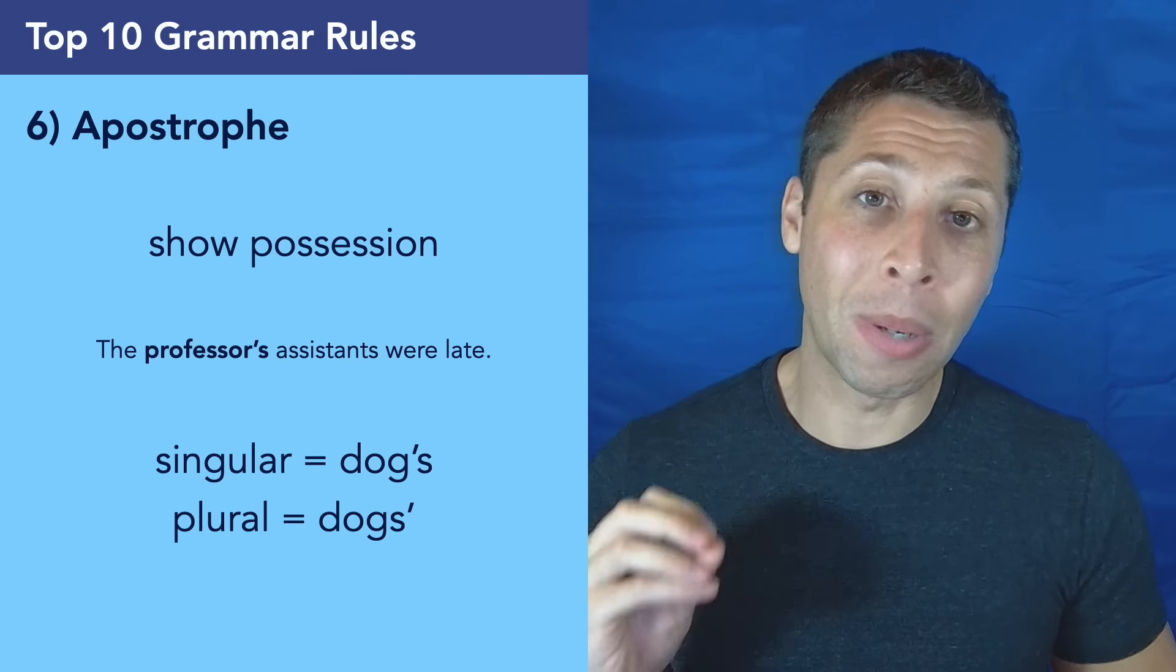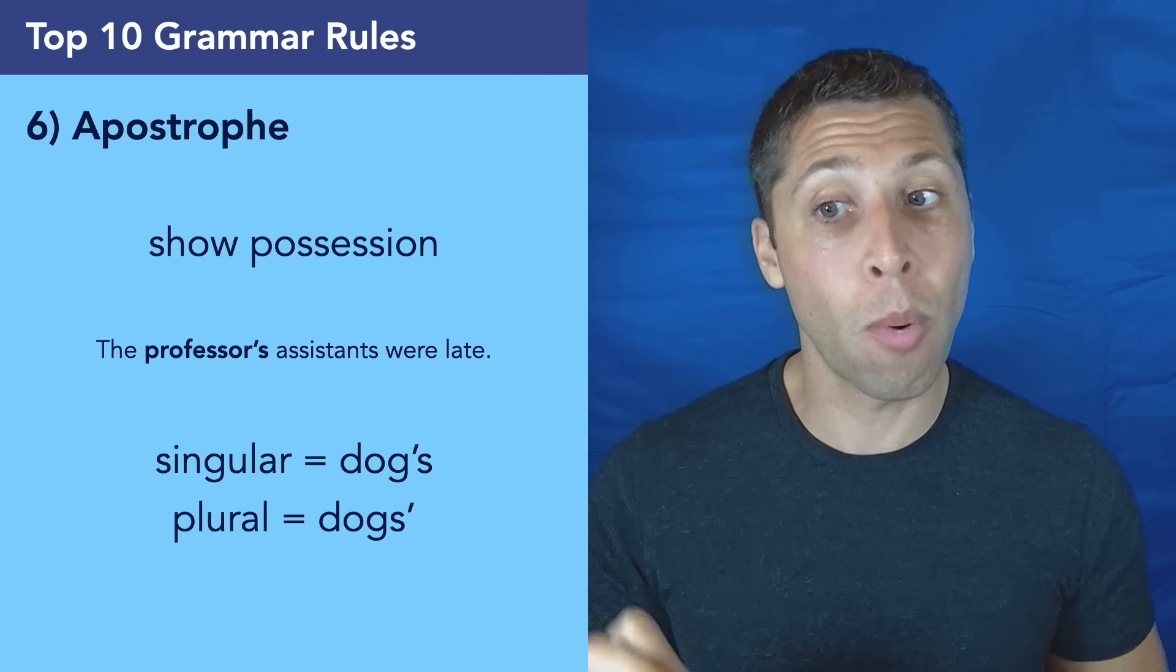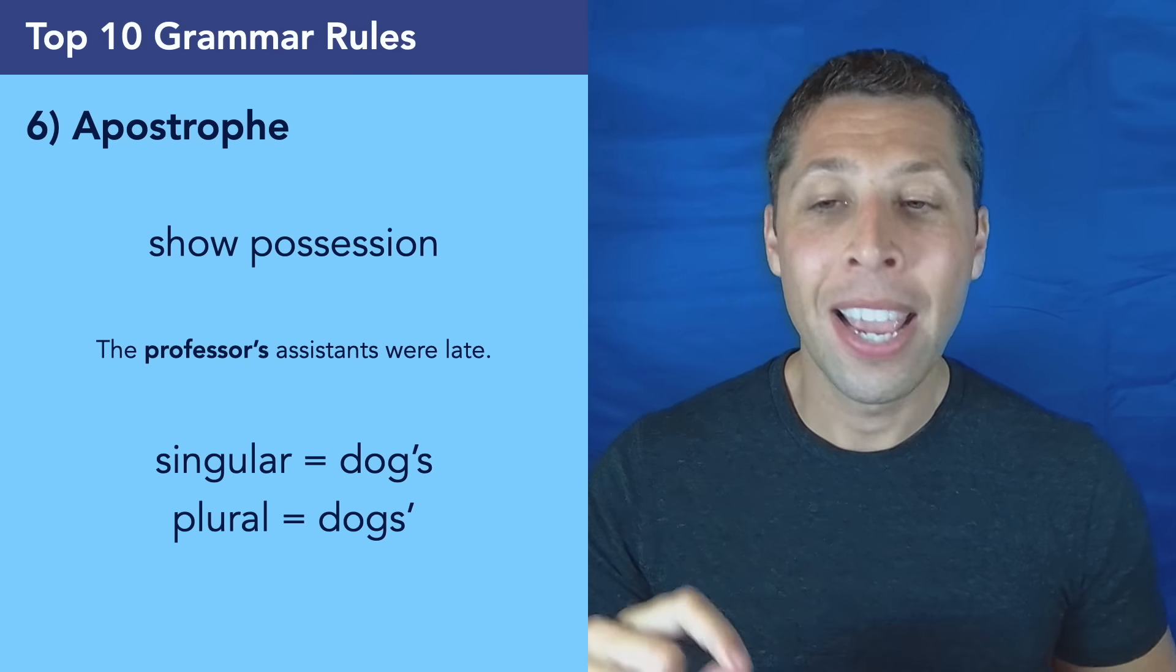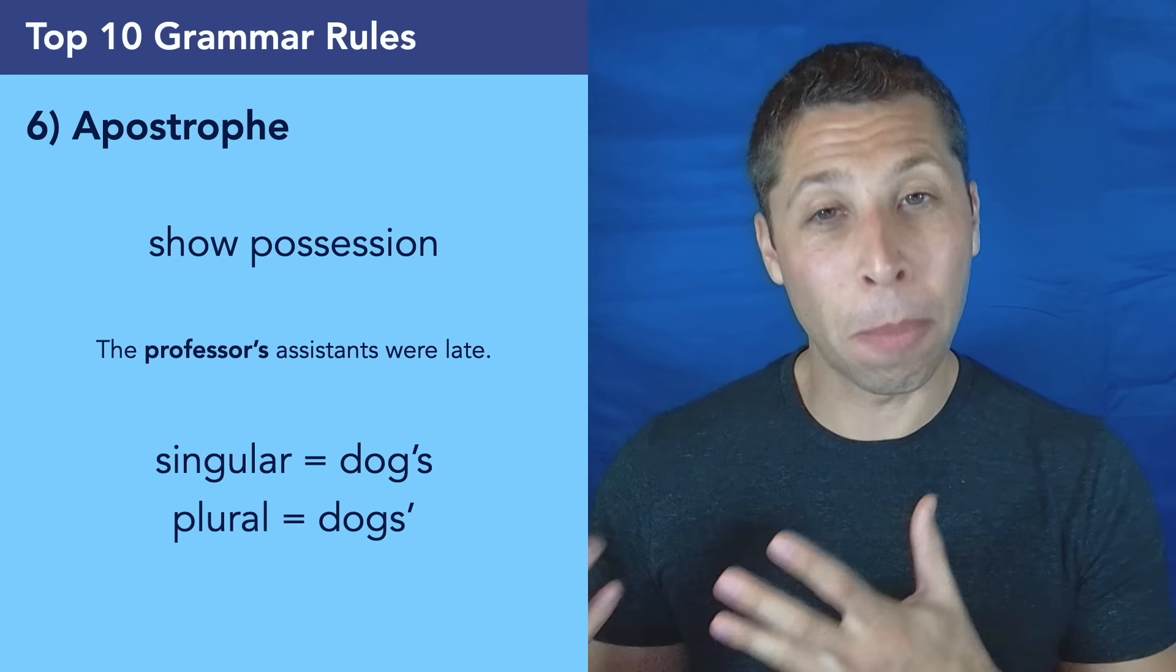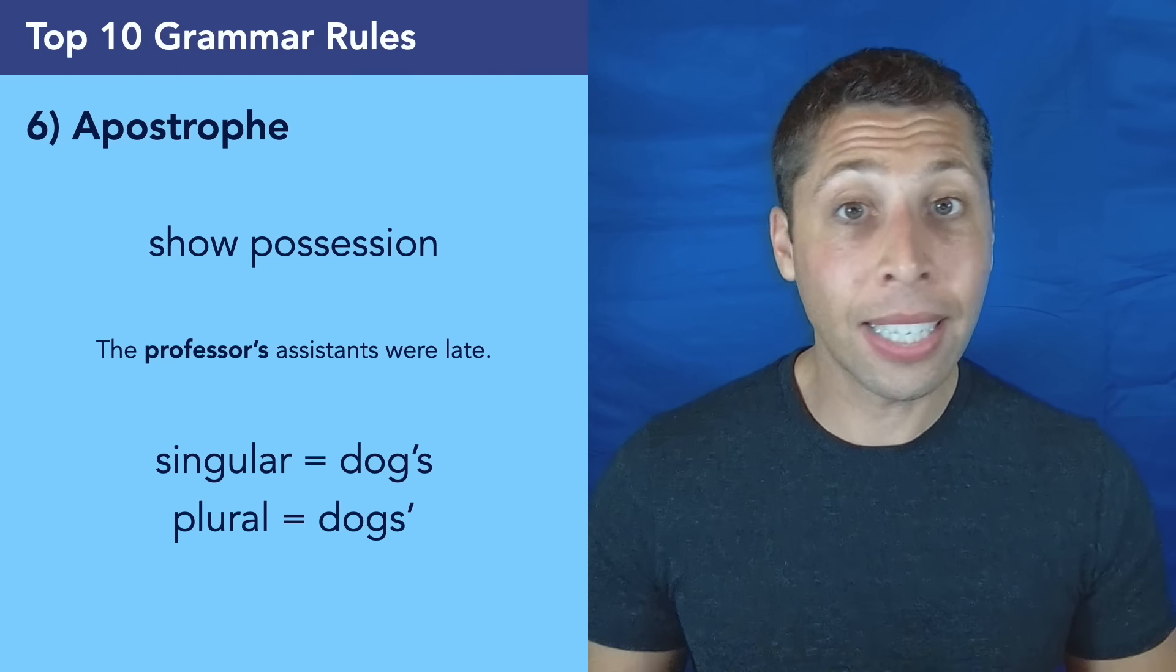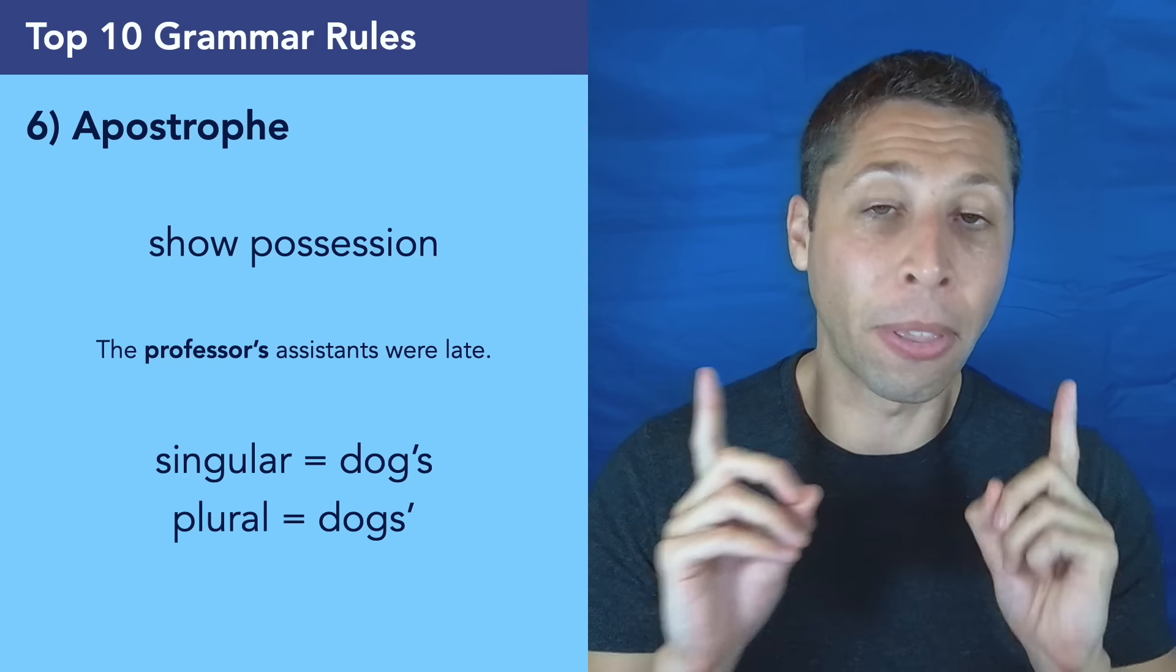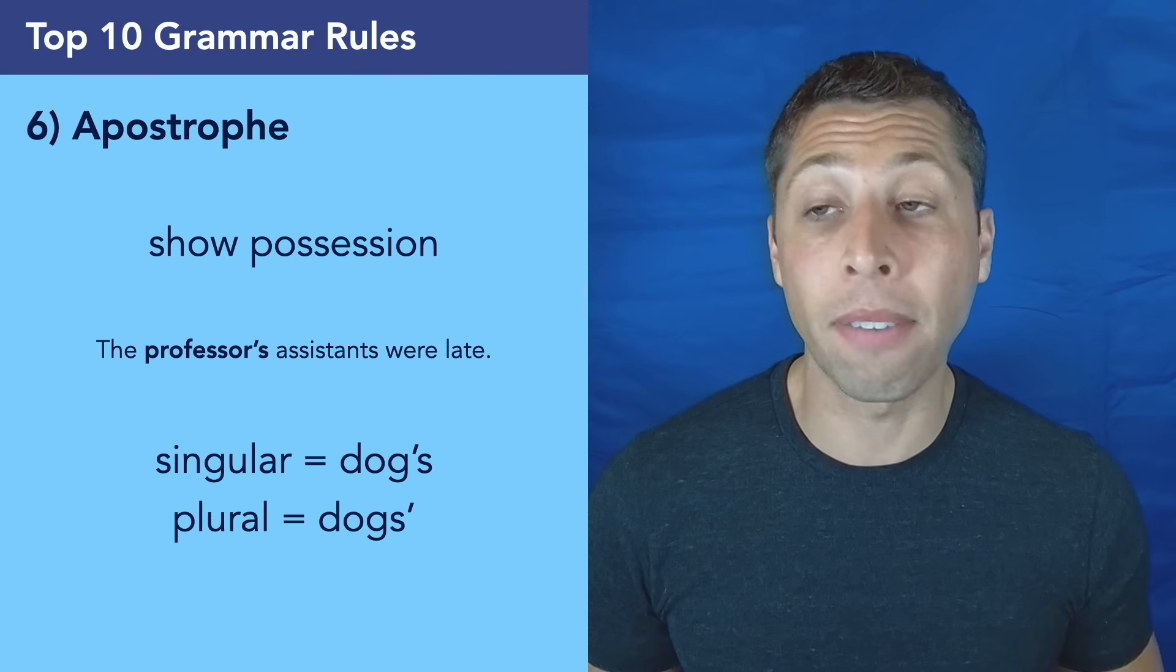So that's why I have dogs here written twice. If it's a singular noun, it usually is that we're going to add the apostrophe and the S, but if it's a plural noun, it probably already has an S. So we're just going to add the apostrophe. Like I said, though, that part of the rule rarely comes up. It may look like it's coming up, but the first thing you should think about is whether or not you need an apostrophe at all. That might be enough to get the question right.